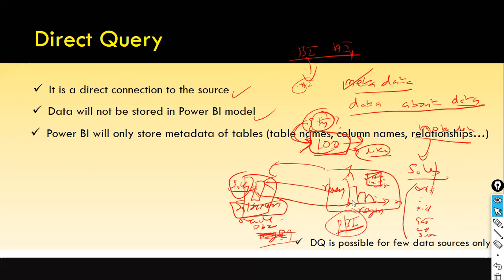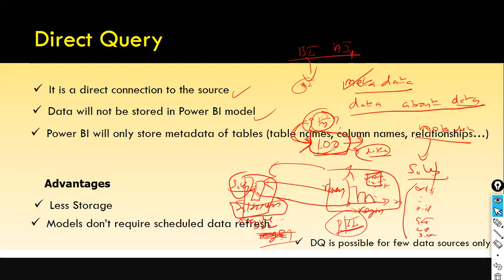So what you do is just drag and drop this, and then it generates the SQL query. That query will be sent to the source system, and the output of the data will get populated in the visual automatically. Every time the user makes changes to the slicer, what happens? Every time it queries the data from your source system. Hence, there is no need of refreshing the report by scheduling it every day at night or 11 p.m. to load the data into this report. You don't have to do it.